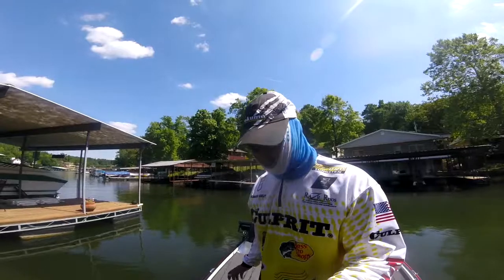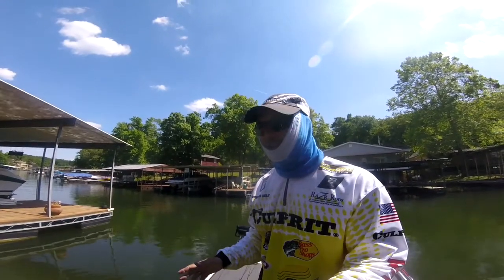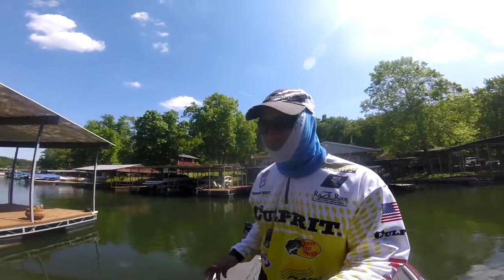Alright, so we found another school of fry sitting underneath this dock. We're going to try and get up close, sneak up to it, and get a pretty cool underwater shot. We'll see what happens.